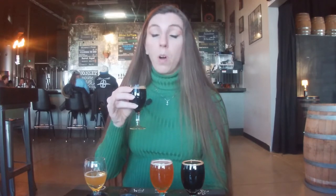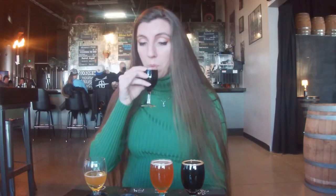I get roasted peanut, not peanut butter. Cocoa nibs, there's something else, a bitterness. This is supposed to be almost 15 more IBUs than the last beer. But that one made me make a crazy face, and this one did not. There is bitterness, but with all the other flavors, it's harder to pick it out. It's very, very well balanced. It's like a traditional stout with a roasted peanut ending. It's the skin on a roasted peanut.